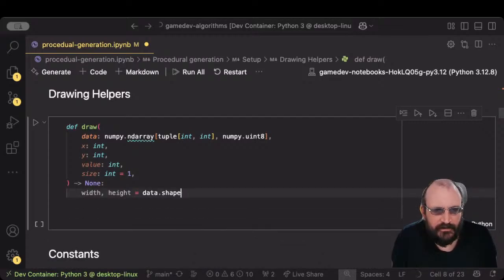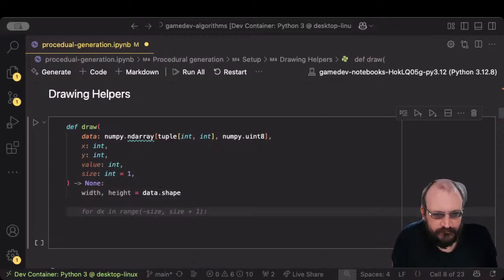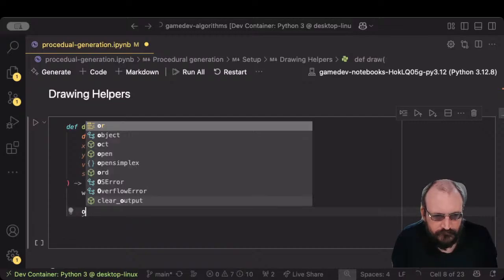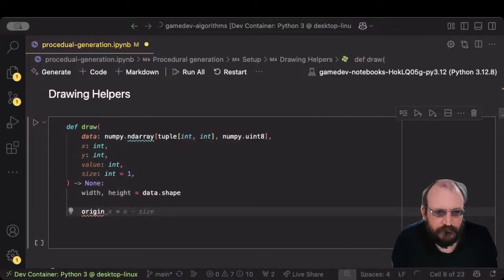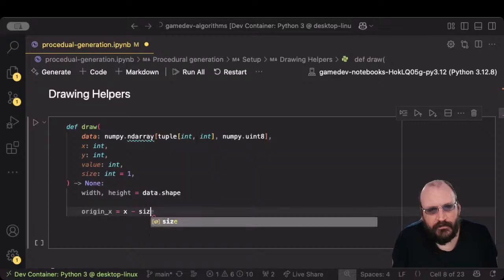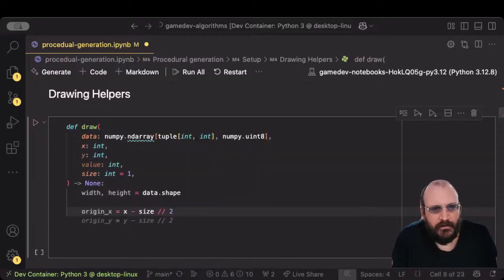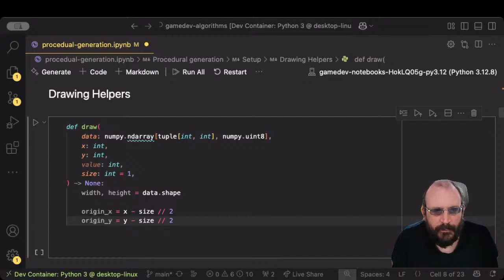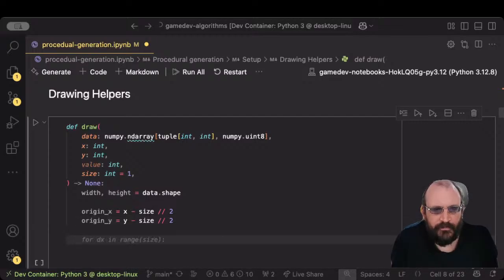We want to get the origin will be the x minus size, and the width will be that.